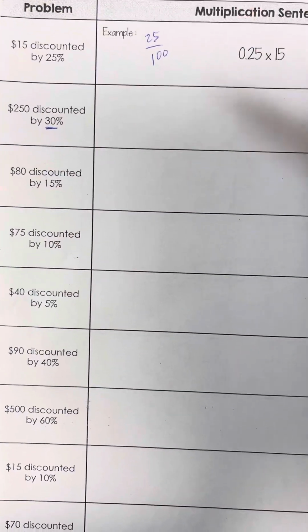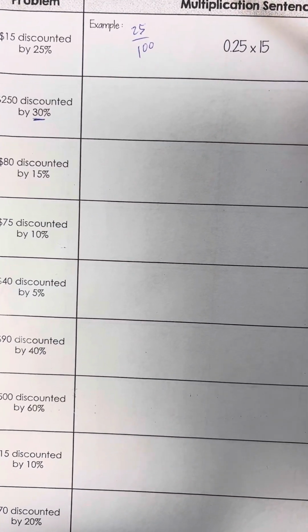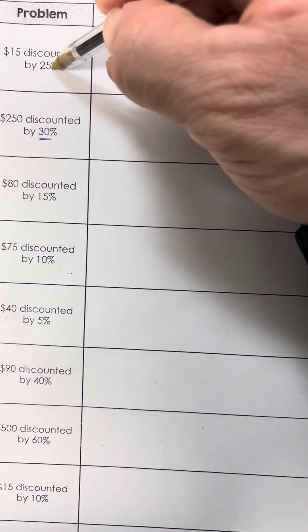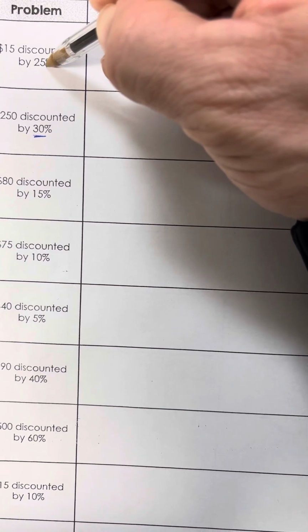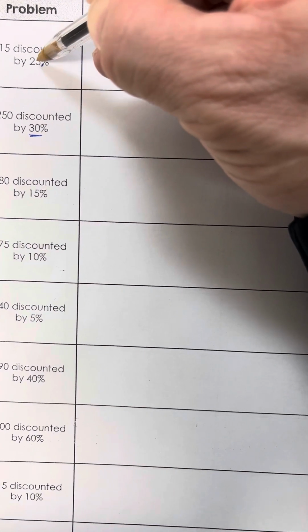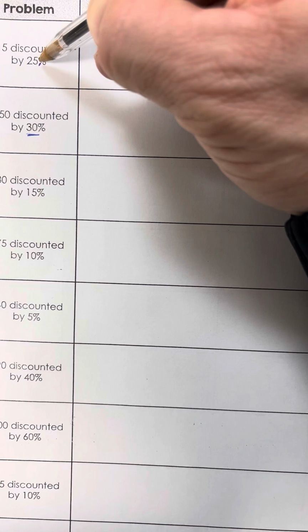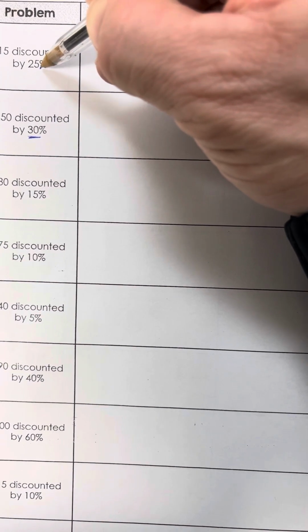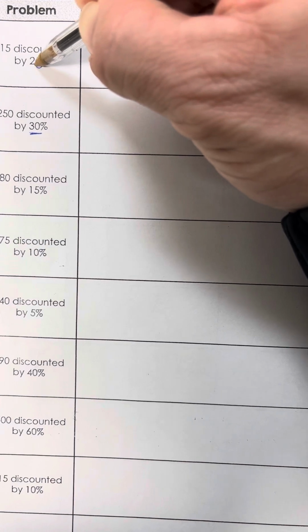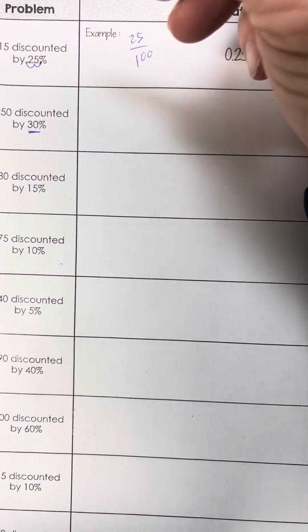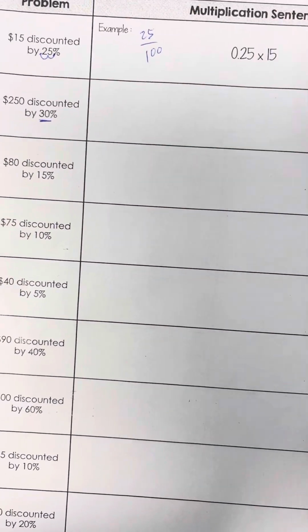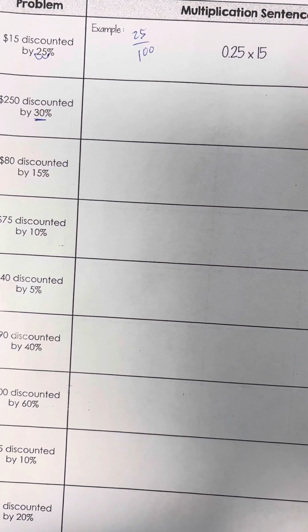Okay, so the way we did that on this first example is our decimal point is actually right there. Okay, it's always going to be to the right of our ones digit, our ones column. So 25, and there's our decimal right there. And we're just going to move our decimal point 2 places to the left. That's how they got 0.25. And then we take away the percentage sign. Okay, so let's look at this one.